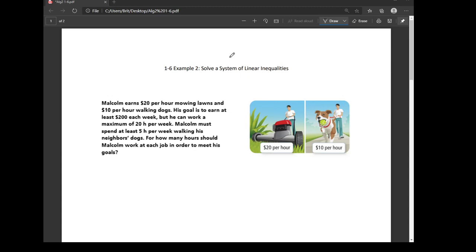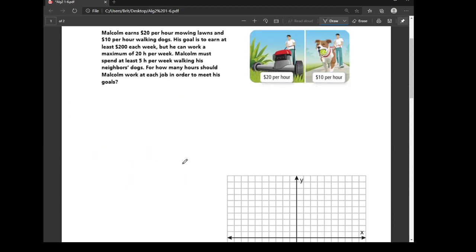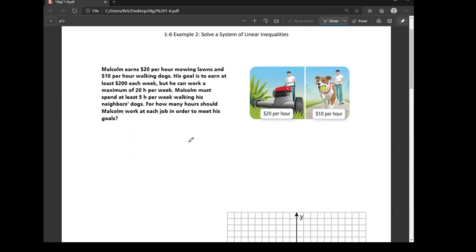In today's lesson, I am going to be going through Lesson 1-6, Example 2 in the SavvasRealize Algebra 2 textbook. I have decided to split this example into two. I already did the try it first in a separate video, and now I'm going to go through and do this word problem because it can be a bit intensive. So if you're looking for the try it, please make sure to look out for that other video.